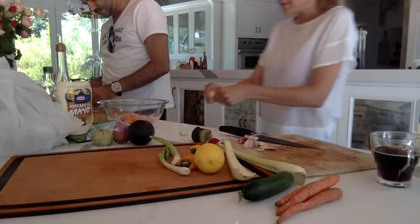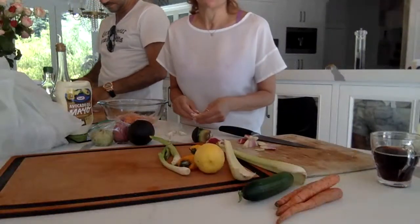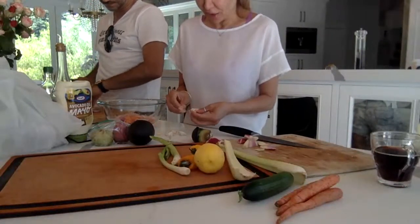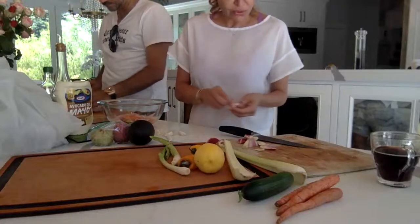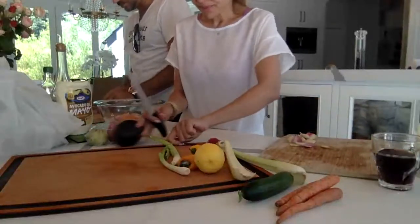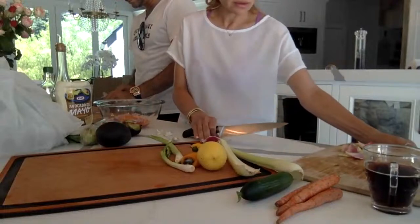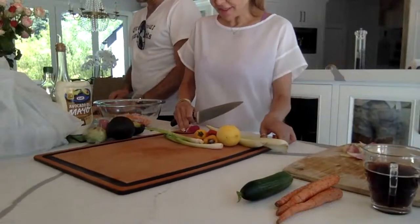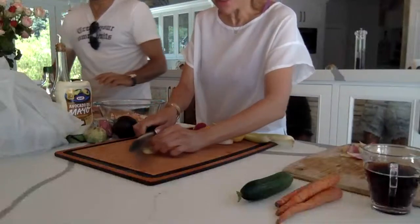Okay, so then we're going to chop up this garlic. Again, if you don't like garlic, you do not need to add garlic. This is going to be really yummy, though. All these veggies that you like that are already in your refrigerator are exactly the way to go.